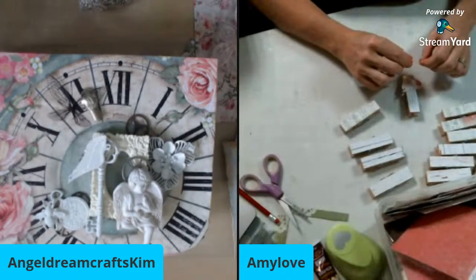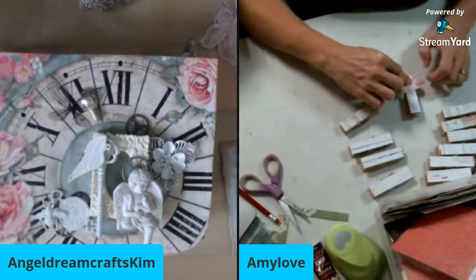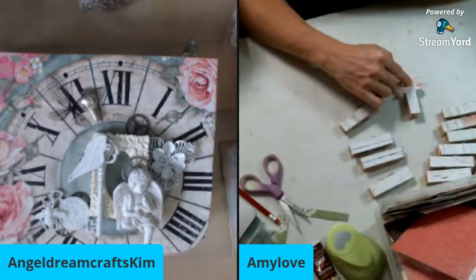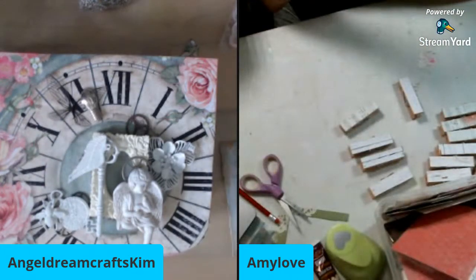Has some bees. Got some stuff. I got some other stuff. I got pink butterflies. I got that. I think I need some lace.